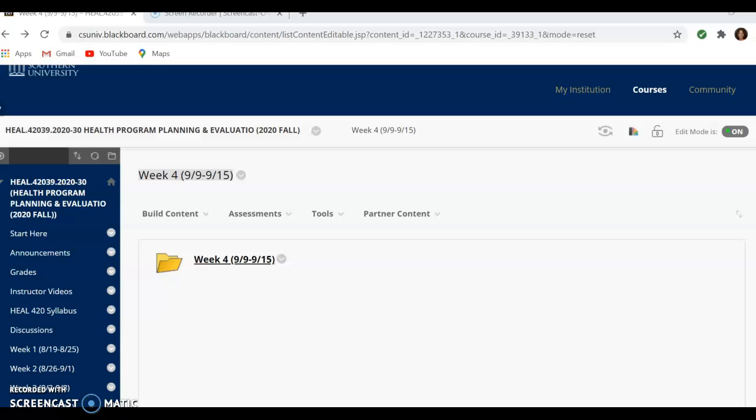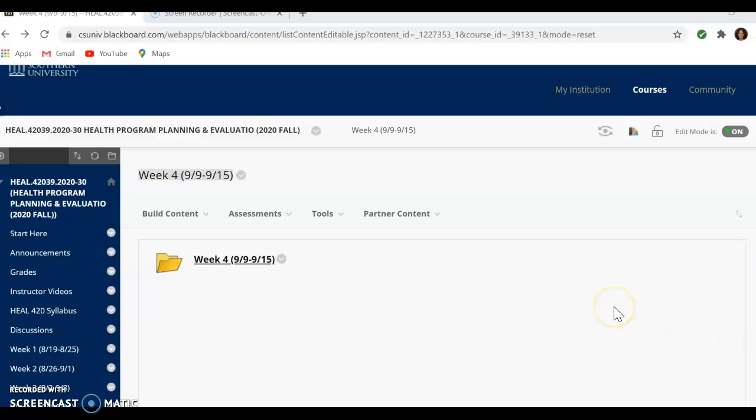Hey guys, I just finished grading your week 3 assignment, your logic model. You can go in and see your grades and any comments as we go along and we're putting these different components into the project. Make sure that you make the adjustment pretty immediately once you get your feedback on each part. That way you can put it together in the end. You can do that while it's fresh.